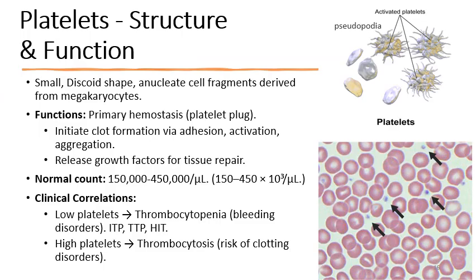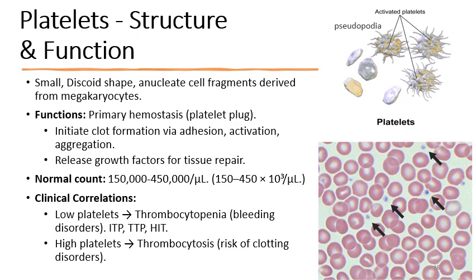The platelets are small, discoid-shaped, non-nucleated cells. We can see how small the platelets are, compared to the RBCs, in these black arrows. And the white blood cells are even larger than the RBCs. So the platelets are very tiny. In the unactivated form, it is very flat, as in the upper picture in the left panel, and doesn't have any projection.